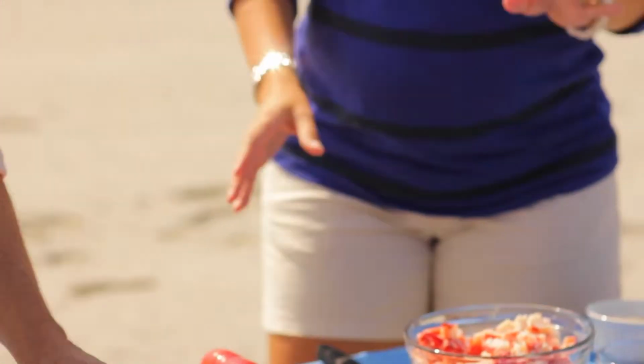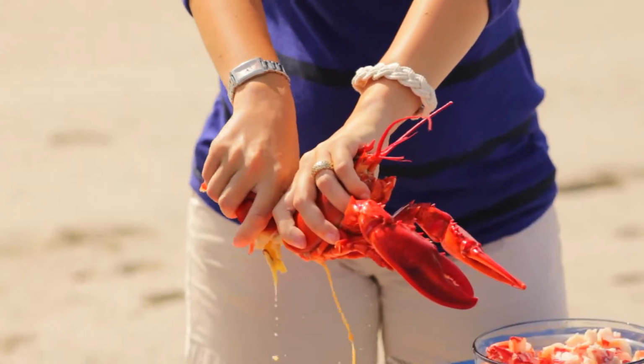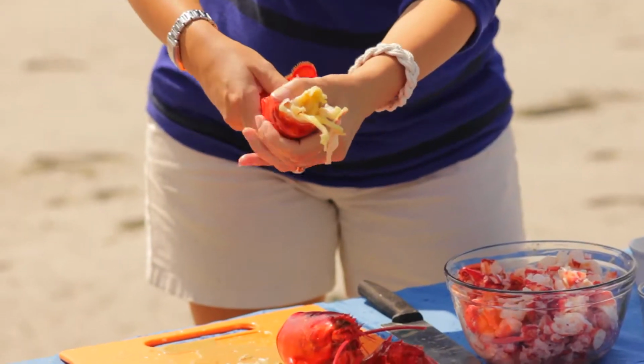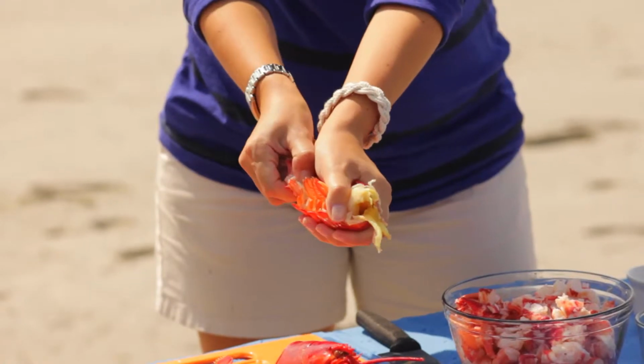Okay, so when I learned how to crack lobsters when I was growing up, I learned kind of the way for kids to do it, and I still think it's the easiest way for me to do it. So what I do is I start by taking the body and the tail, and I bend it backwards, and it gets nice and messy. So make sure you have a clean spot in your kitchen where you're not going to eat off of. And then you can keep just bending. I just keep bending the lobster tail back until I can get the meat right out. Is this how you do it?